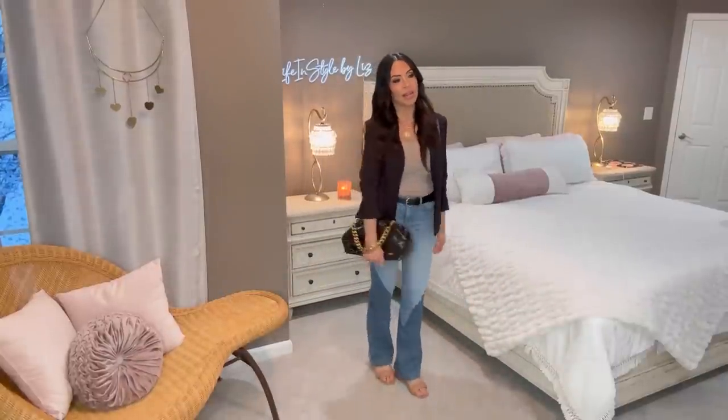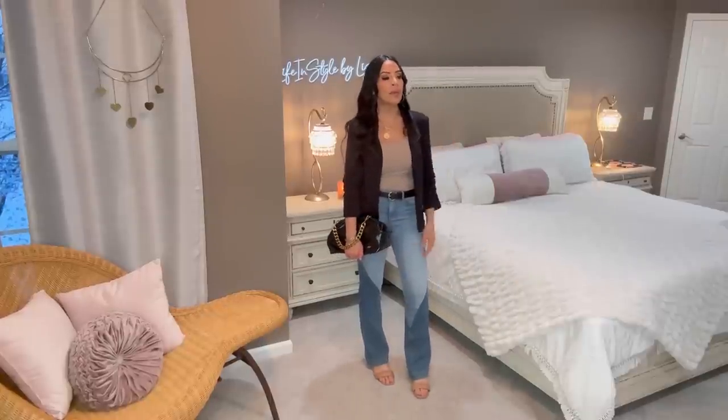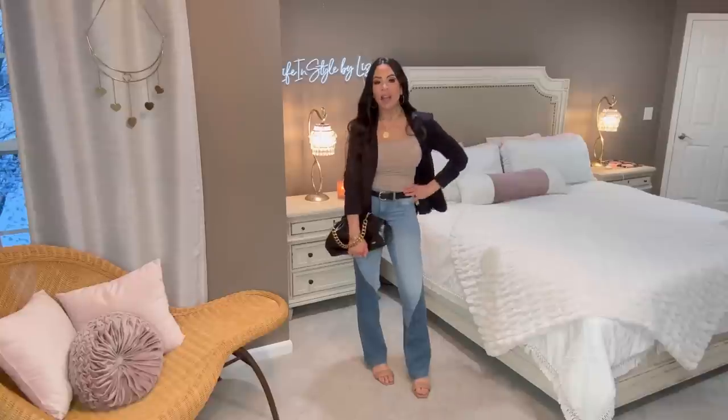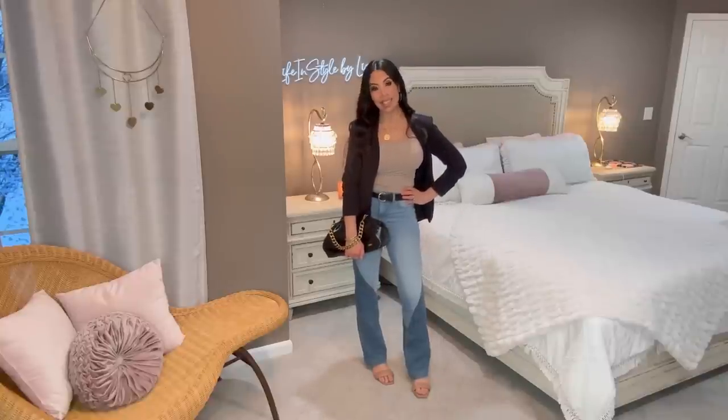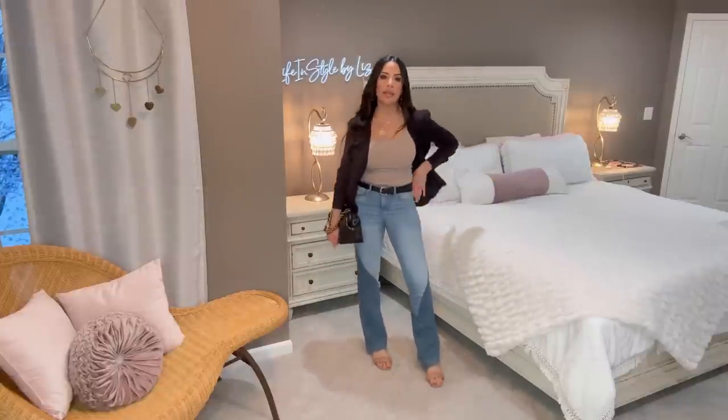This is a really cute outfit. The blazer just elevates anything you're wearing — I mean, I'm wearing a pair of jeans and just a cami, yet all of a sudden I'm dressed up and can wear all of this to dinner. Here's the back, and here's the back of these jeans — Sofia Vergara pocket placement is always on point. Let me show you these sandals — and by the way, here's the purse. I love this one. When I was self-tanned a few weeks ago and had these sandals on, they just elongate my legs so perfectly.